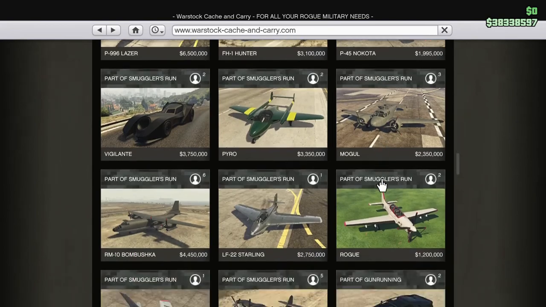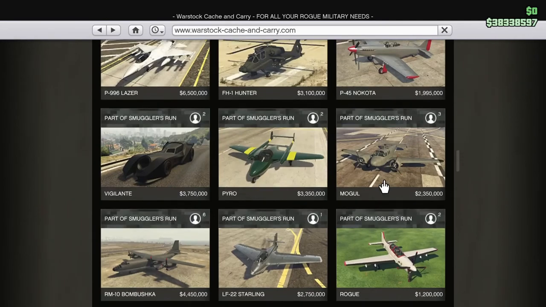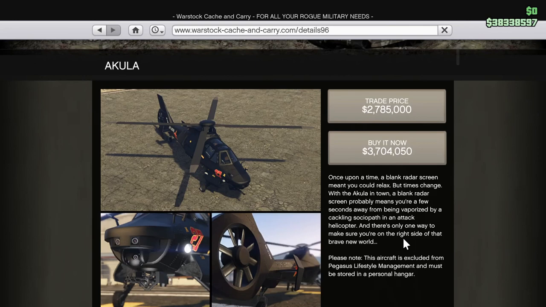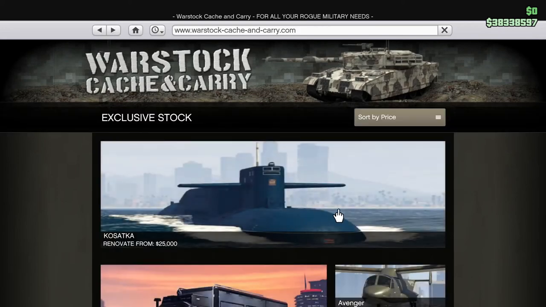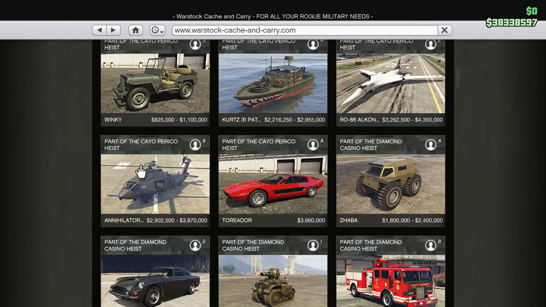Where's the Akula? I haven't used an Akula in a while. Where is that black helicopter? It's here, I scrolled past it. The Hunter. There it is. I'm pretty sure this one has a bomb bay on it, and if not, you can still swoop in, snap those doors open and closed, and boom, blast the crap out of somebody. So if you have an Akula, same thing here for the Annihilator. If you have an Akula, you don't really need an Annihilator. I'm not saying I won't buy them both at some point just to have, but no emergency here.